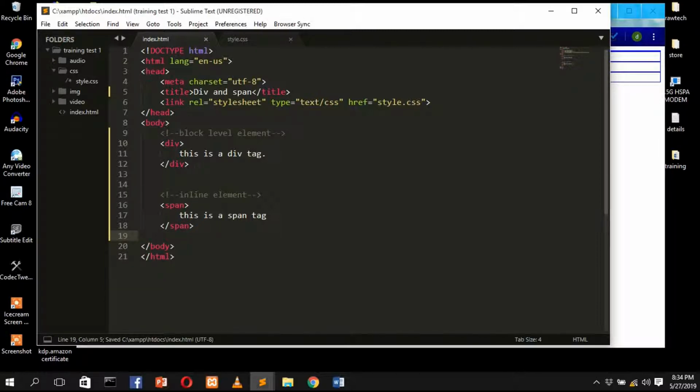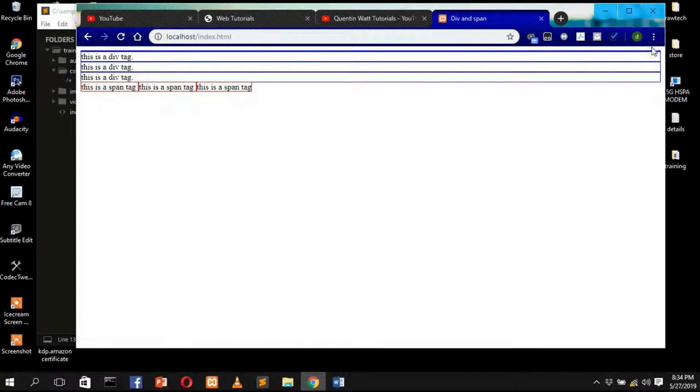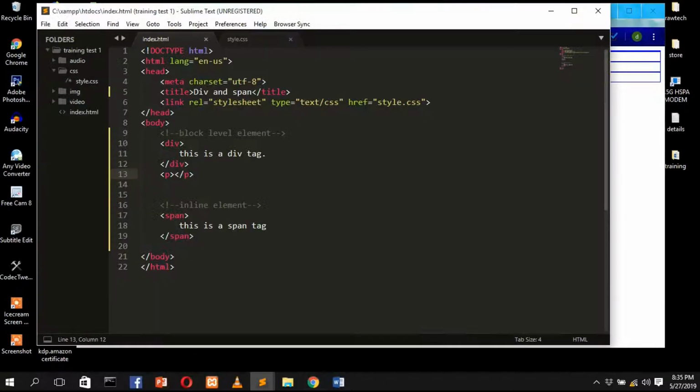Okay, and now we also have some examples of block level elements. An example of a block level element is one we've already looked at, which is the p tag. So this p tag is an example of a block level element. You guys can go ahead and play around with that, and you see that if you give this p tag text, whatever you style is going to take the full width of the page, right? So that's actually how that works.